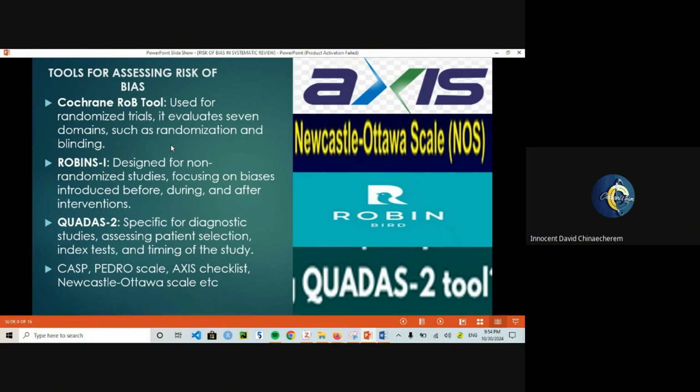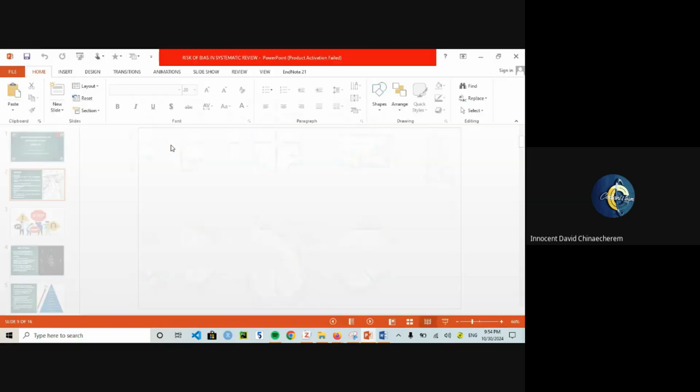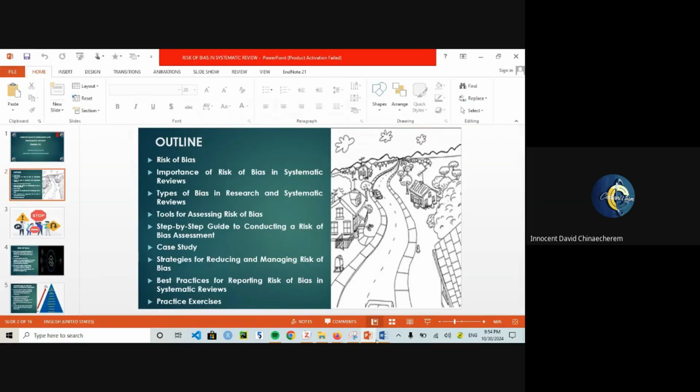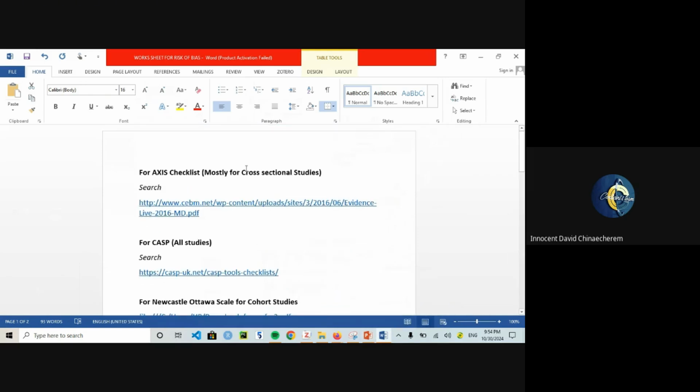Some of the tools we have are the Cochrane risk of bias, ROBINS, QUADAS, CASP, PEDro, AXIS, Newcastle-Ottawa, and loads of them. Then in terms of our exercise, we did show some of the sites you can use in downloading your risk of bias tool.